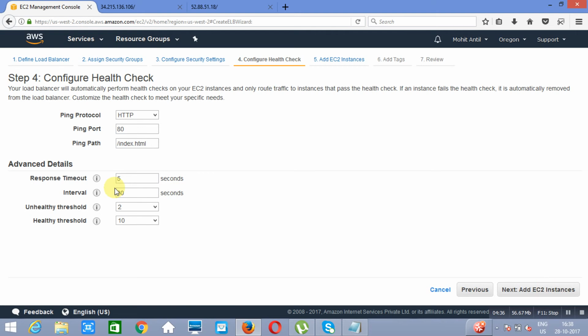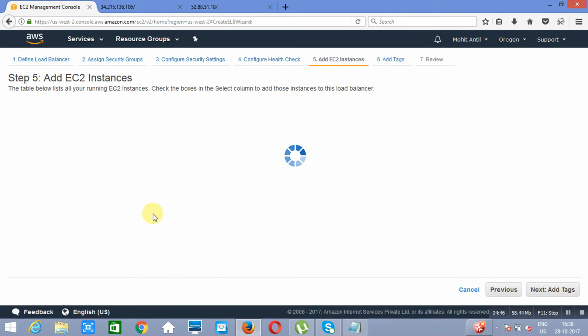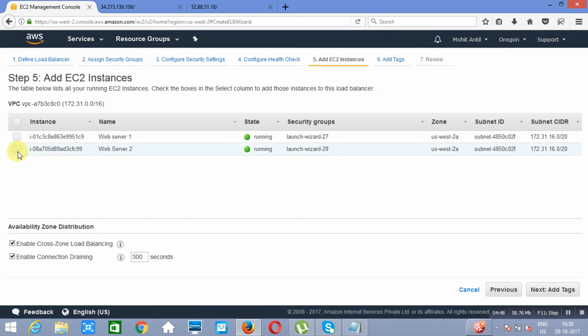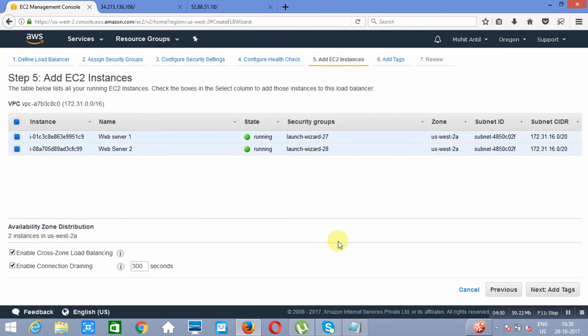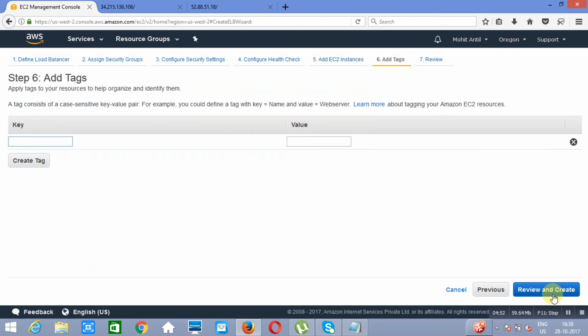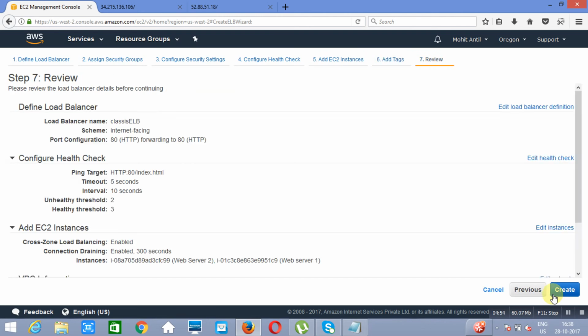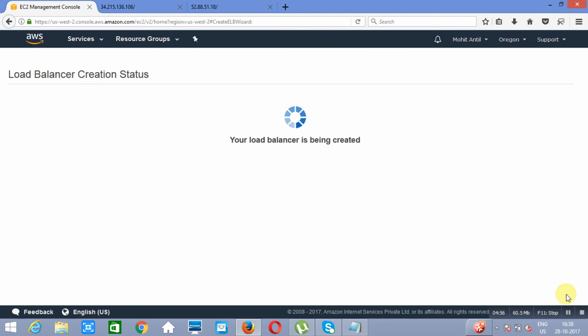We are specifying the interval as 10 seconds, unhealthy threshold 2, healthy threshold 3. We'll ping index.html, and we are adding these two instances to the load balancer. We click on add tag, review and create, and then create.